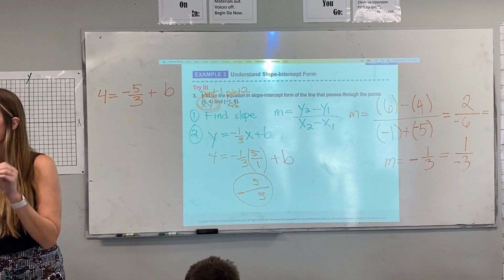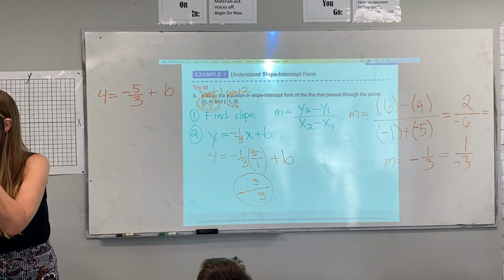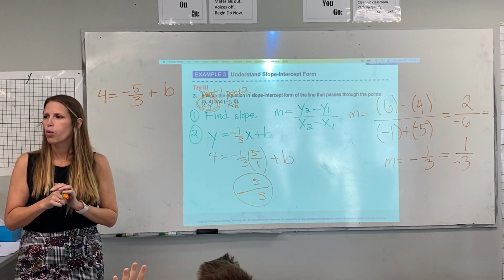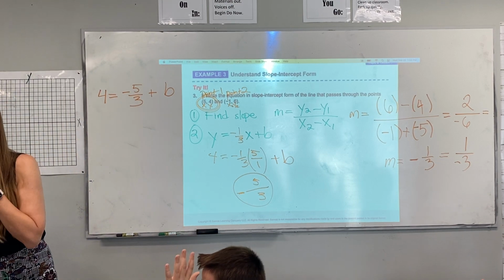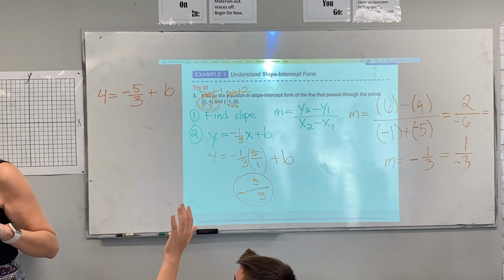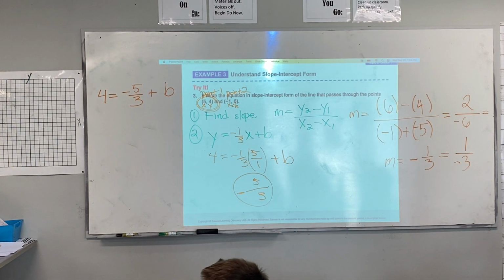What needs to be happening with the variable? They both need you to cancel out. What would cause you to multiply by the reciprocal? You need to get b alone, right? You have to be like divided by. And we would do that because it's the opposite of. Yes, she got it right.